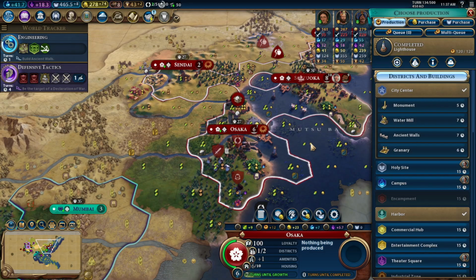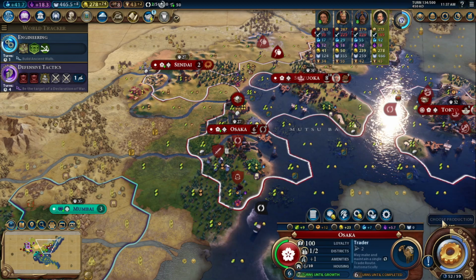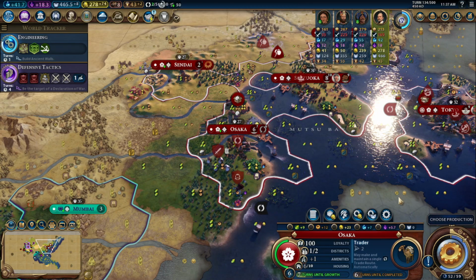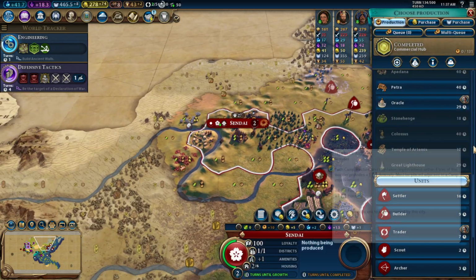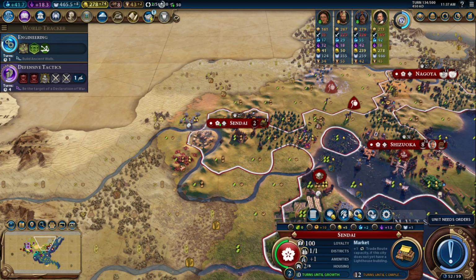Okay, over here we have finished our lighthouse. So, let's go ahead and get to work on another trader. We're only at 2 of 5. We want to get as many of those up as possible. So let's get one out there. Up here in Sendai, we've completed our commercial hub, so let's get to work on a market.